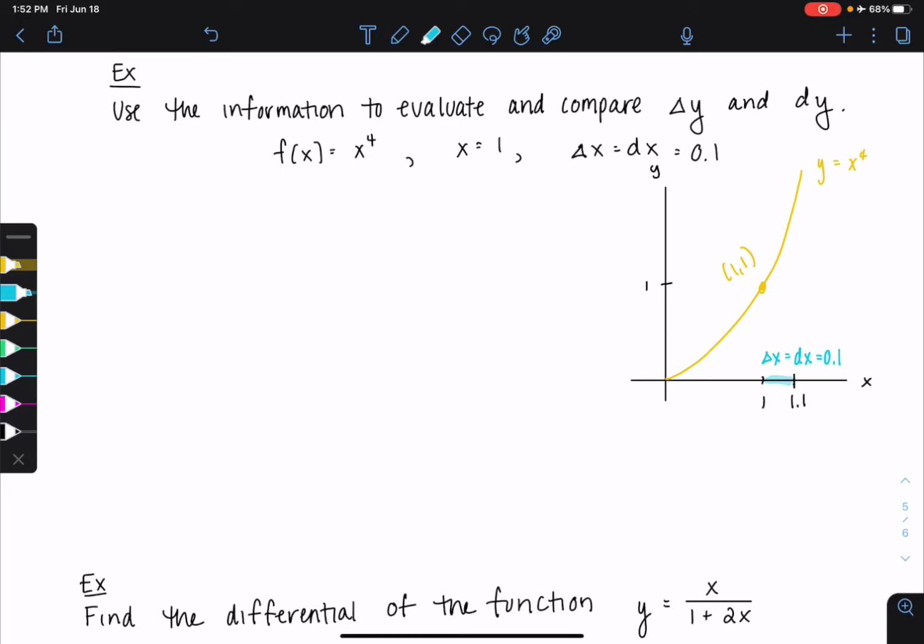We can figure out what the tangent line is at this particular point, but I'll go ahead and sketch it in. This is our tangent line, and that point goes through 1, 1. If I figure out what this y value is, it's 1.1 something. Don't know what that is. But drawing in a nice little triangle, this quantity here is going to be exactly dy, so my true change.